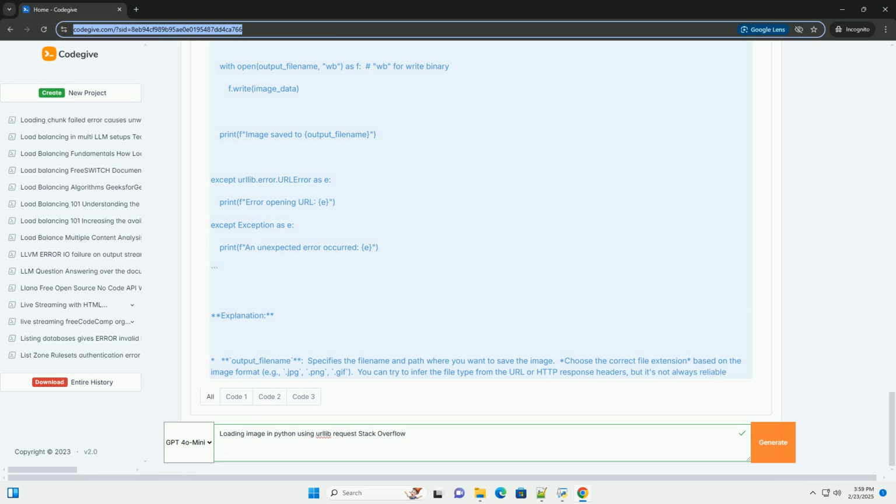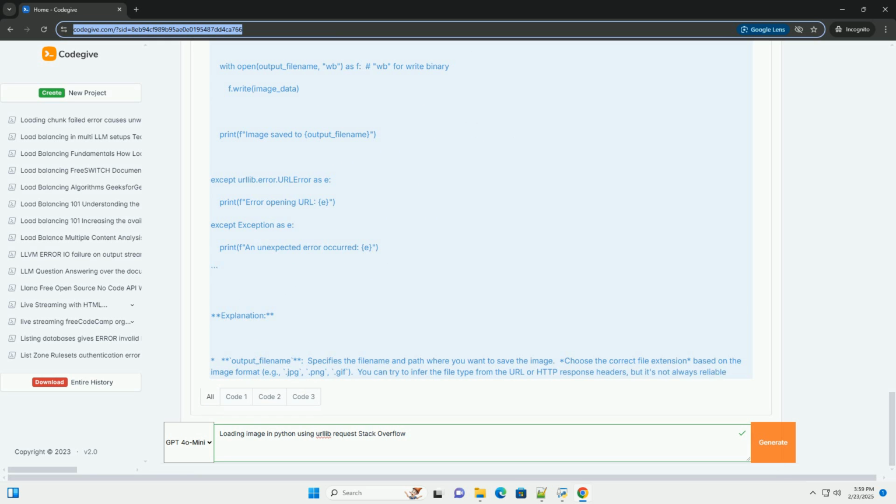4. User agent headers, avoiding blocking. Many websites, including Stack Overflow, implement measures to prevent bots and scrapers from overwhelming their servers. One common technique is to check the user agent header of the HTTP request. If the user agent is not recognized or is associated with a known bot, the server might refuse the connection or return an error, for example 403 forbidden. To avoid being blocked, you should set a realistic user agent header.